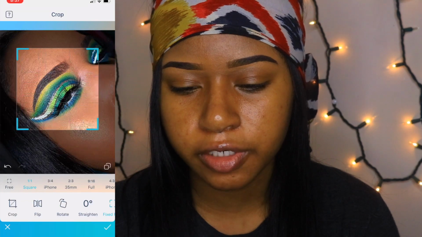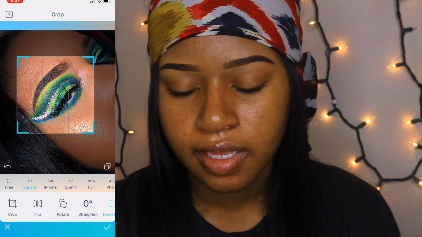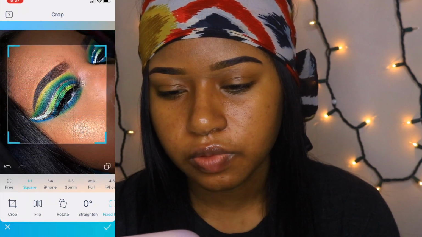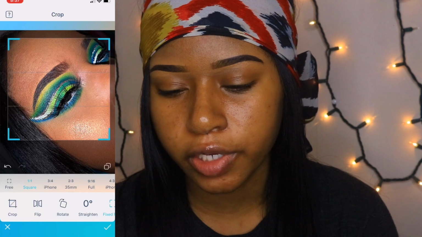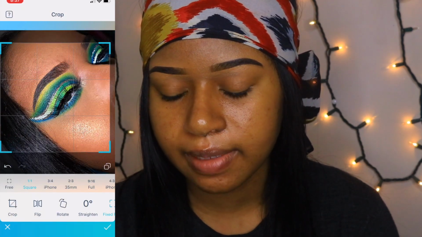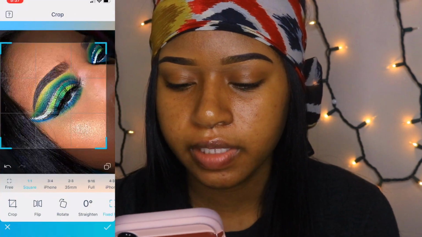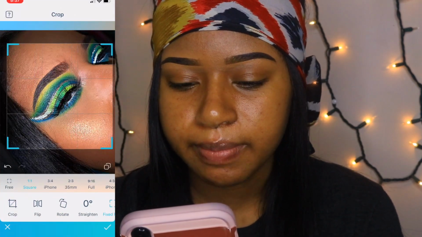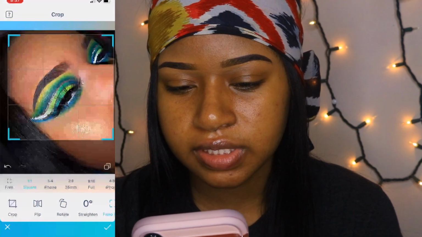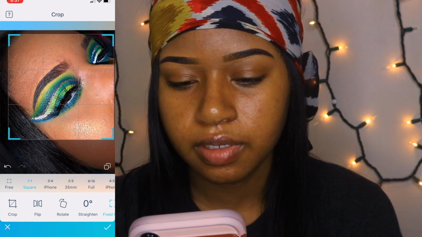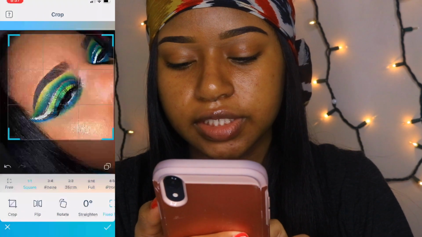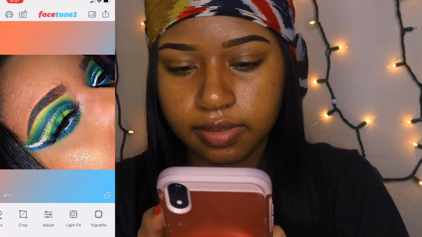If you want it zoomed in on your eye, you can do that. Or if you want the whole picture, if you want both your eyes showing, you can just adjust where you want the crop to be. Personally, I like to keep my highlight showing, a little bit at the bottom of the picture, and then I like to keep my hair showing, and my eyebrow at the upper right corner. So this is about where I would stop when it comes to the crop. Ooh, that kind of rhymes. This is where I crop, and then I just hit the check mark at the bottom right.